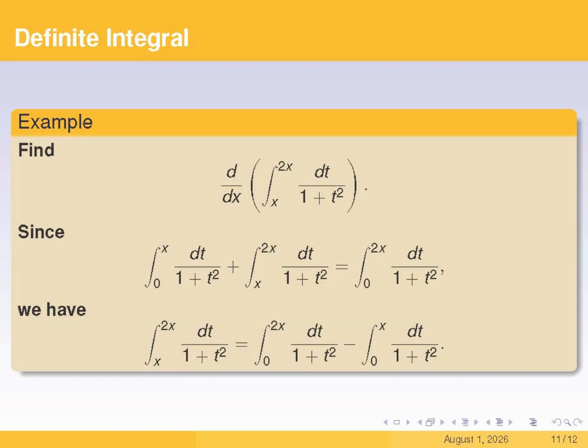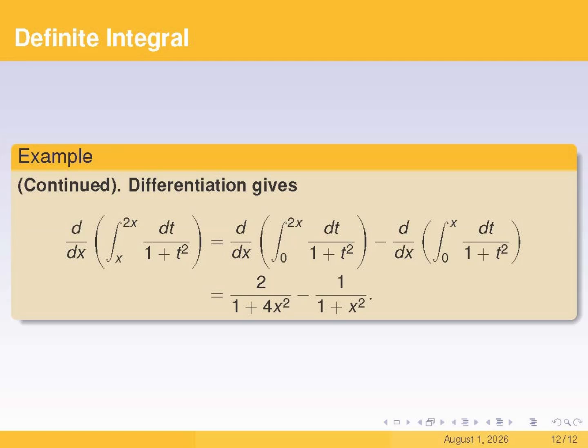Therefore, we need to split the integral into two terms. The fourth line applies the additive property of definite integrals, breaking the integral from 0 to 2x into the integral from 0 to x plus the integral from x to 2x. After algebraic manipulation, we obtain the mathematical expression on the last line. In other words, we decompose the integral whose lower and upper limits were both functions of x into integrals that both have a constant lower limit. The purpose of this step is to enable the use of the formula from the Fundamental Theorem of Calculus.